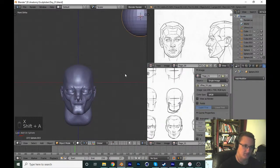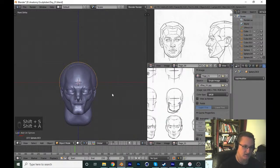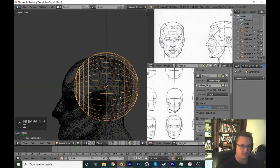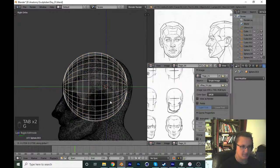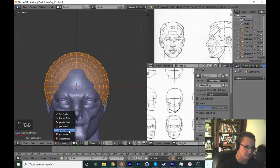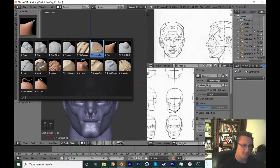Nope, not that. Nope, that's not it. Get, behave. Mesh, sphere. I swear, it's just, whatever. Sometimes you just press the wrong things.